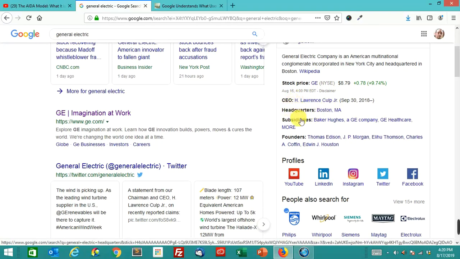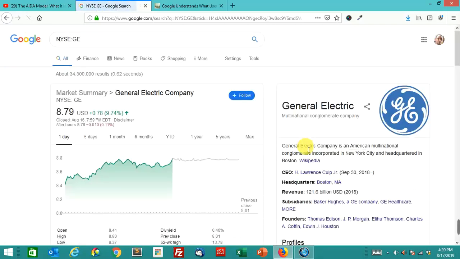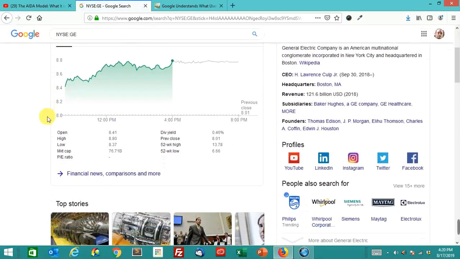It has some of these other things. They're a little bit more high profile, so you can see more of their social media profiles here. It has all these different, just a brief rundown of the information, subsidiaries, founders, things like that. And so you can also see results here about different things where it's pulling it from. It pulls that information from the stock exchange.